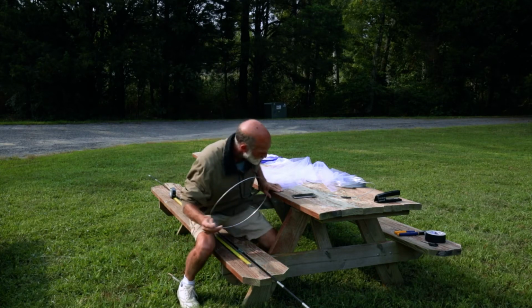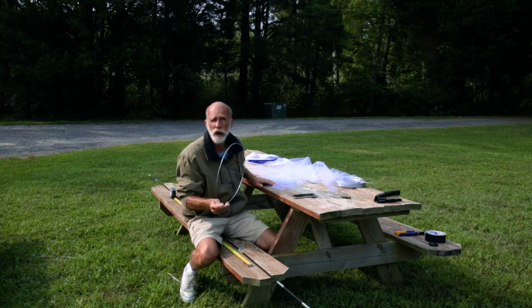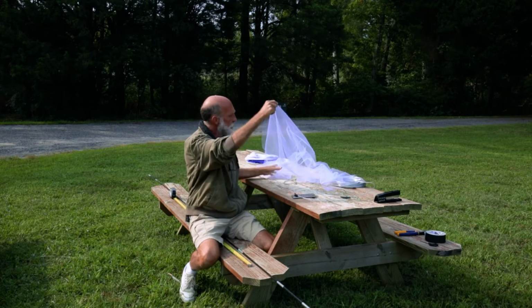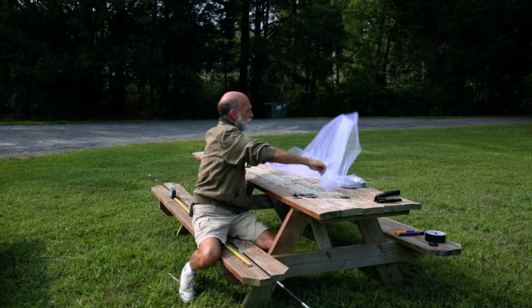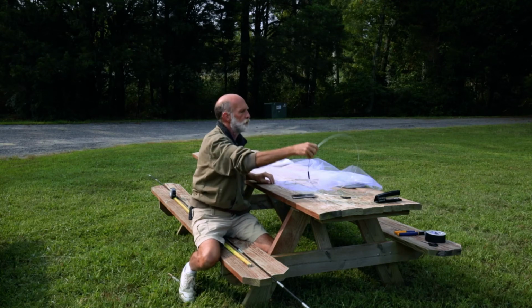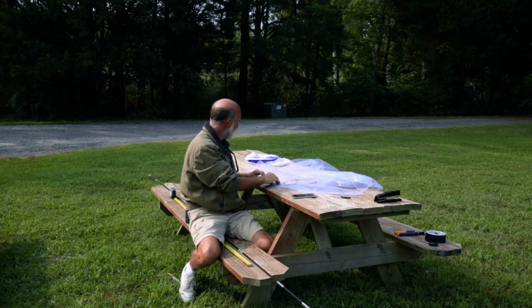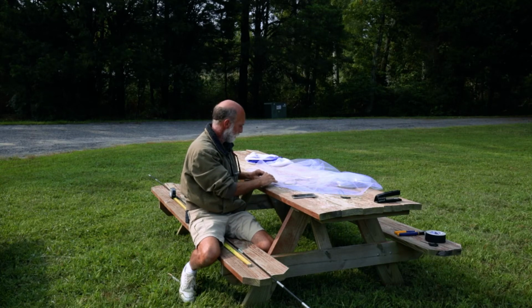So all we need to do now is begin to assemble. You take the edge that you measured of your circumference, and that edge is going to be used to attach your bottom circle first. So your bottom circle, put it in the middle, more or less in the middle, and you can begin to staple it around.